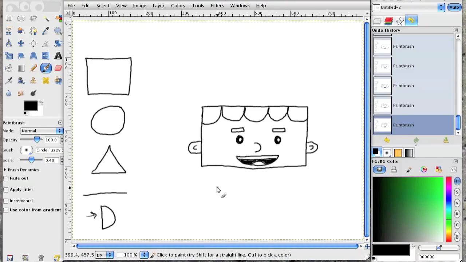Now his body really is just going to be some straight lines, so I'm just going to start over here on the left hand side and just draw a relatively straight line down, and do the same thing on the right hand side. Now Frankenstein, I think in some of the older movies, used to wear a jacket. So we're going to go ahead and start the jacket. So somewhere, maybe inside of the eyes, if I'm looking down, I'm going to draw another line down here. And the same thing on this side. So we've got his jacket sort of forming up there.